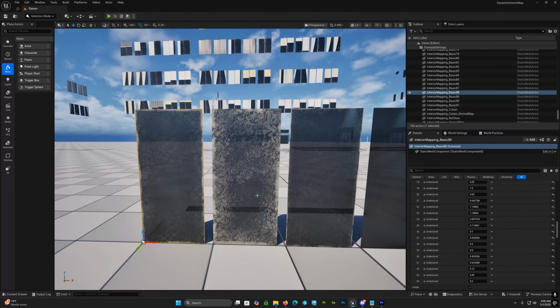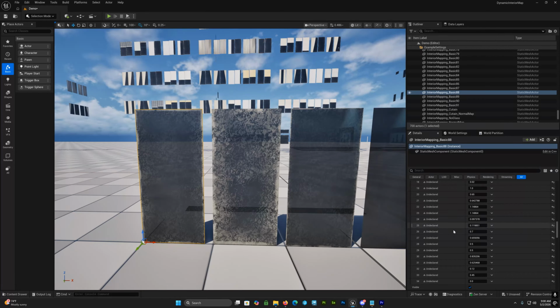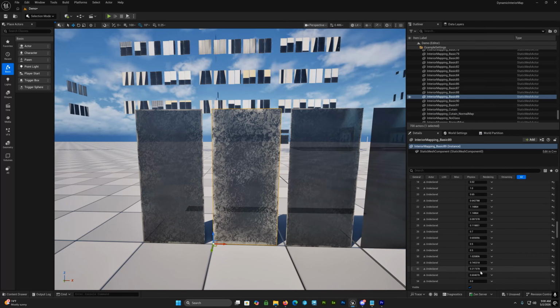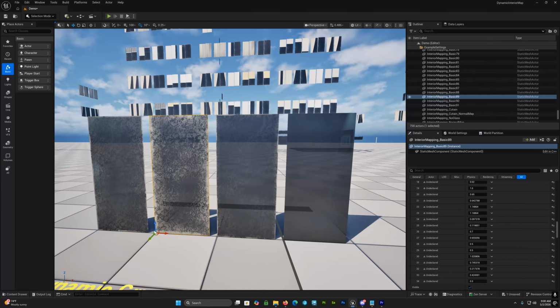And then we have grunge step max A and B. Let's see here. So this is going to be 32, the very edge where it's really accumulated heavily. And then you have one for that little mid-range. I don't know if you might notice it more over here. That mid-range of grunge before you get to the very center, which is barely there. But you could control how far that mid-range goes too.